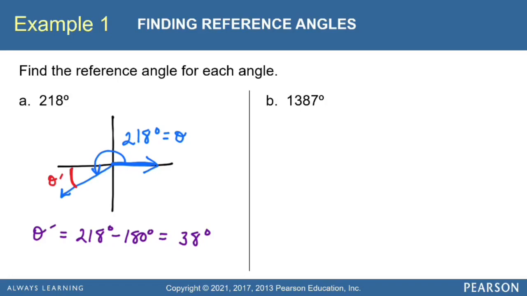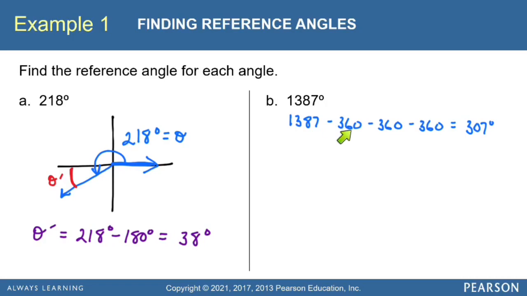And now let's look at part B. So in part B we have 1,387 degrees. And you know, it was very helpful in part A to have a sketch, but this angle is so large that it's hard to know where to sketch the terminal side. So of course, if your angle is bigger than 360, you're going to want to start by finding a coterminal angle that's small enough that you know where to draw its terminal side. So I'm going to subtract 360 3 times, and that's going to get me down to 307 degrees.